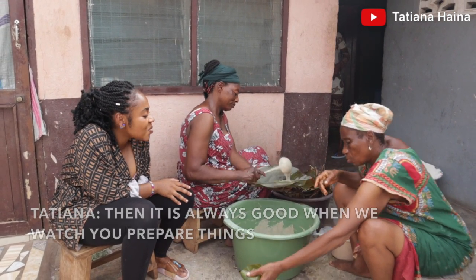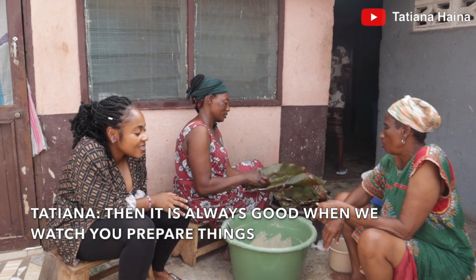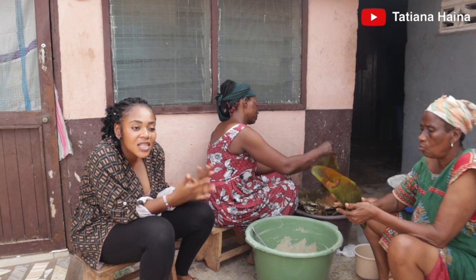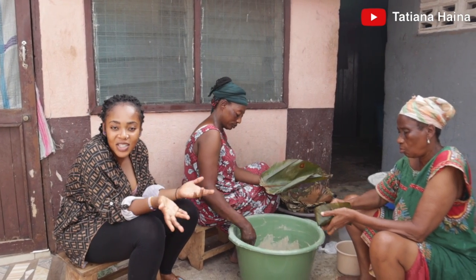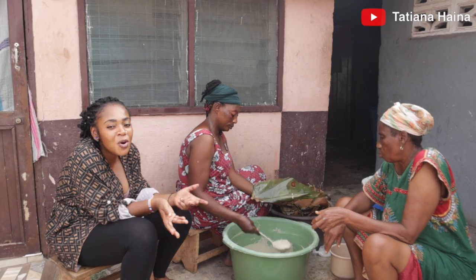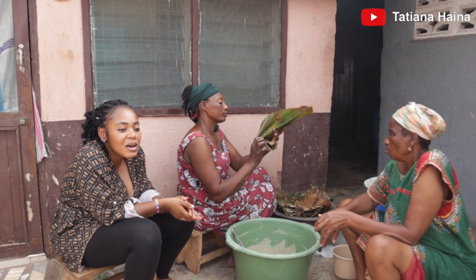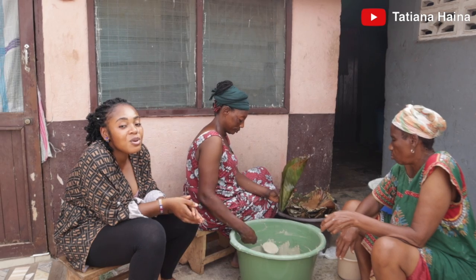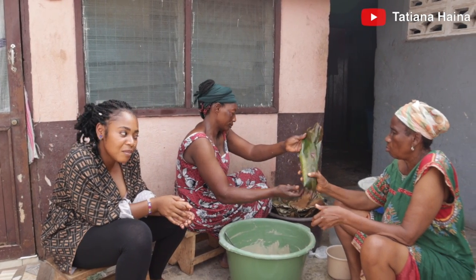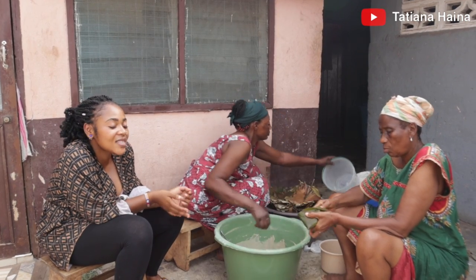So she learned it from her mom, okay? Her mom was doing it at home and she was watching her doing it. So it's normal you grow up to know how to do this one. So whenever our parents are cooking, it's very good for us to stay near and learn something from them. You might never know when you are in need of it, okay?